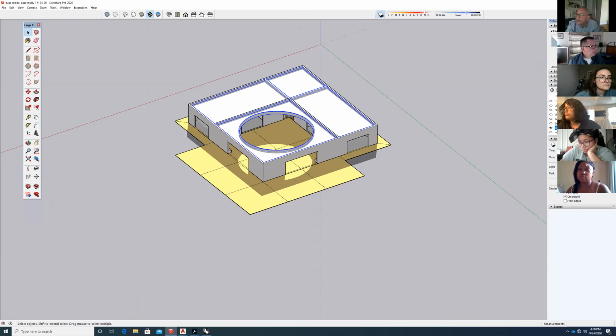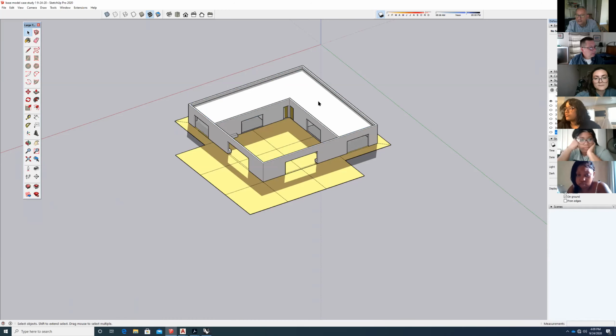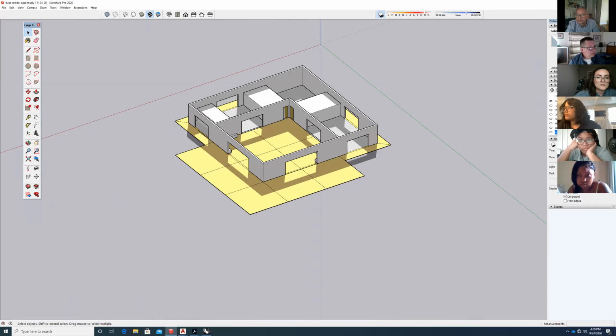And then I'm going to make roof, I'm going to make it back to 0. And then I'm going to make roof. They're gone. I also have to make the soffit on the roof. So I'm going to click on this, and it's untagged, and I'm going to put it on roof. Okay?